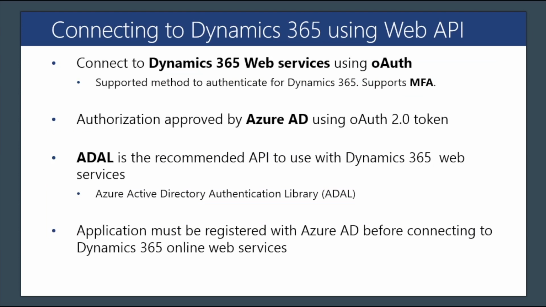So when you connect to Dynamics using the Web API, what do you do? Well, this follows the very standard web development and web service development model. So you will authenticate with OAuth. We do support the ability to leverage MFA through that process. All of that comes in through Azure AD, and then depending on how your authentication is set up for your particular Dynamics tenant, you may be federated, which is where it's driven through ADFS or some other identity provider and goes back to your system to then do the actual authentication.